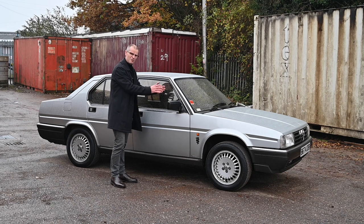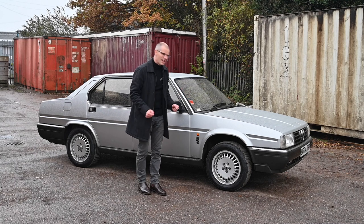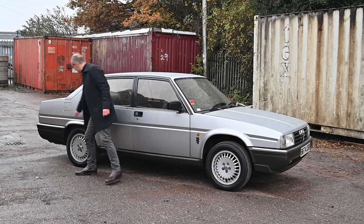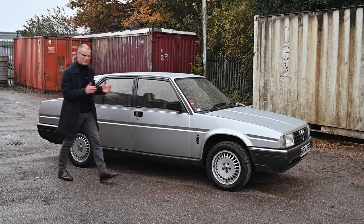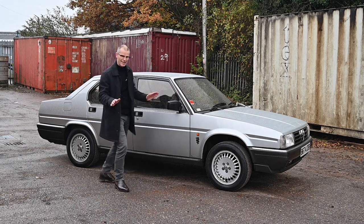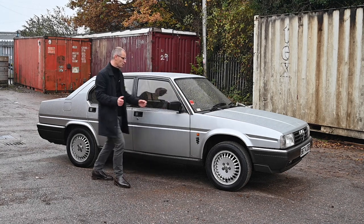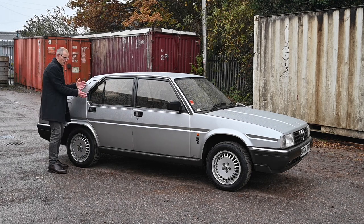It's a weird hodgepodge of things. To make it look exciting and interesting and different they went to their old friend Bertone, where it was re-skinned with a very 1980s style. Look at these straight lines running front to back — there's blockiness everywhere. In some ways it looks like the 33's styling family, but in other ways it's nothing like anything else in the Alfa range. Marcello Gandini at Bertone had to take the internal dimensions and fixed hard points of the old Alfetta and turn it into a car for the 1980s.